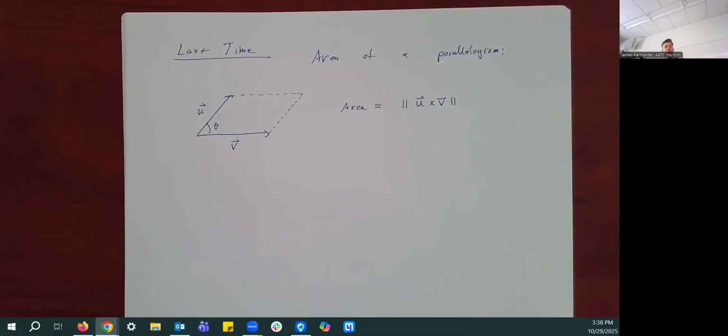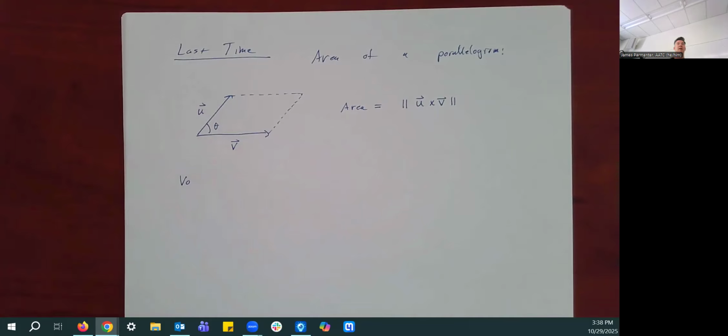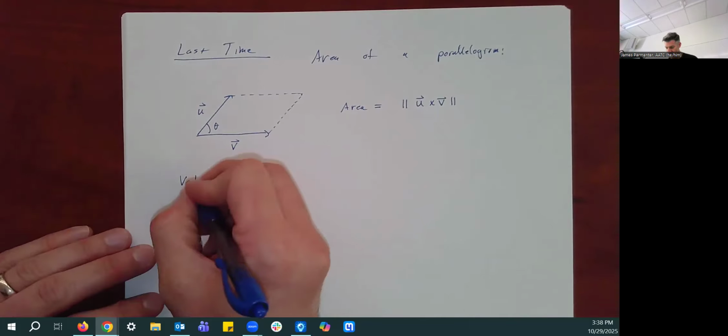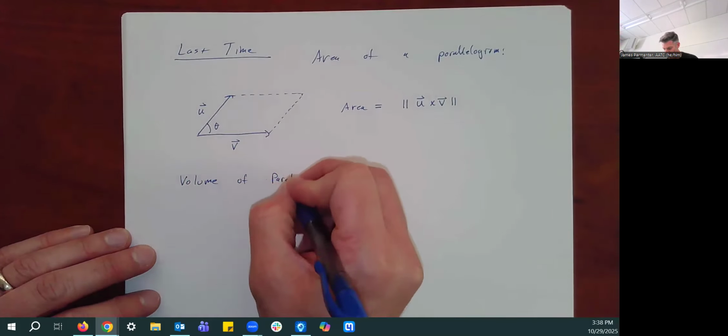So you can also use an extension of this to find the volume of a parallelepiped, also like a three-dimensional box shape, but you can also tilt the box. Yeah. Parallelepiped. Here's how we'll spell it too. I pronounce it maybe incorrectly as parallelepiped. So here's what it is. The volume of a parallelepiped.